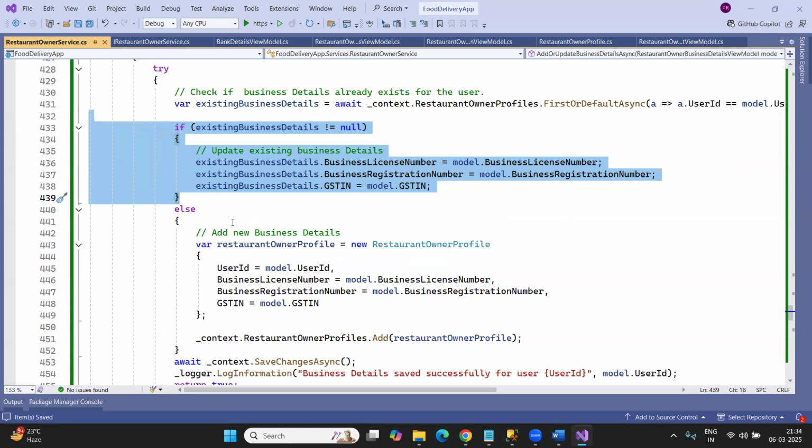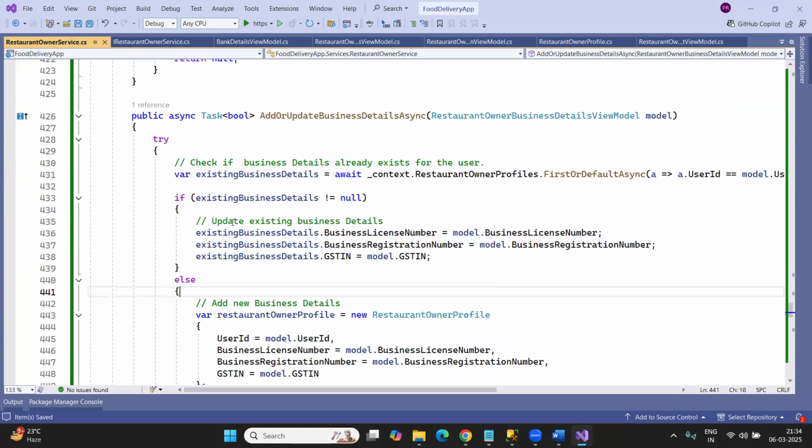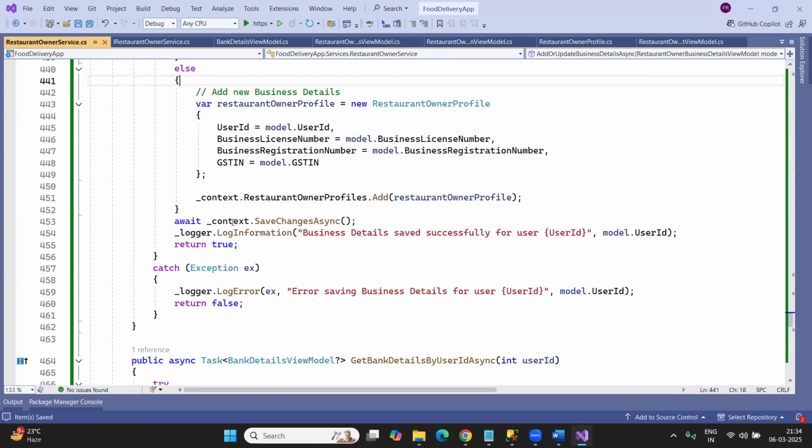For example, at the registration time, you are not taking the business details and bank details, only the restaurant profile details. Then in that scenario, this will come into the picture. But for the safer side, if you want to enhance the functionality, you can implement it like this so that your method performs both add as well as update operations. Clear?